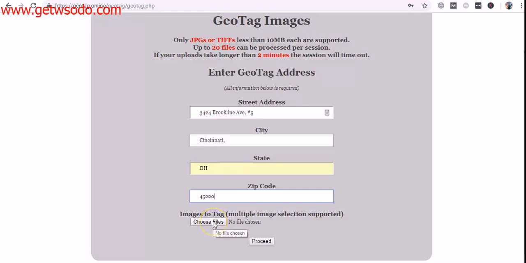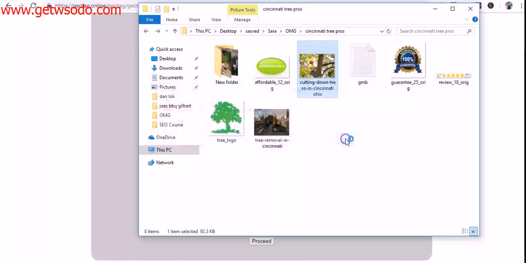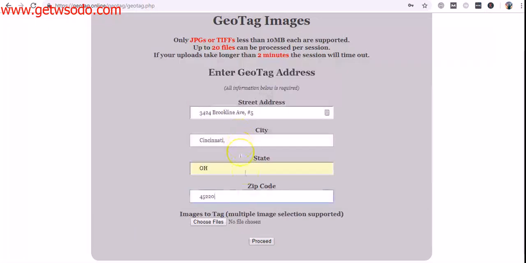Then I can click on choose files, and select all those different files, the 1, 2, 3, 4, 5, 6 different files, up to 20 images. And if you click on proceed, all the images get the longitude and latitude of this specific address embedded in them.